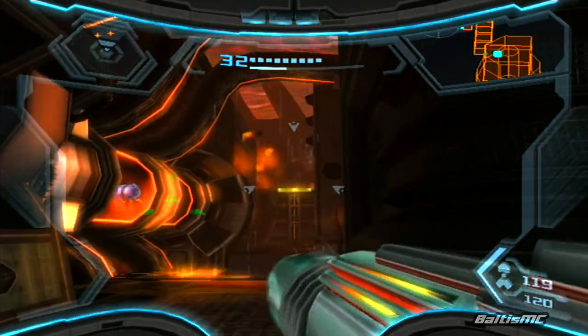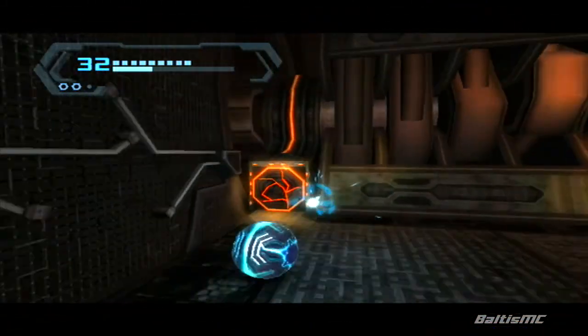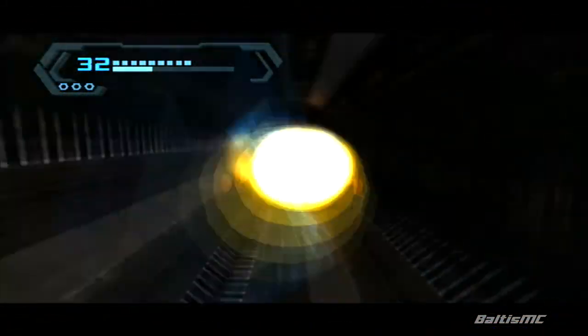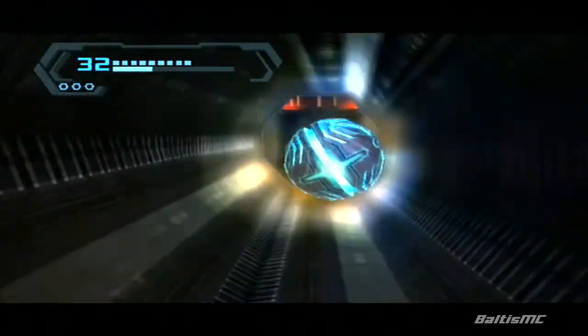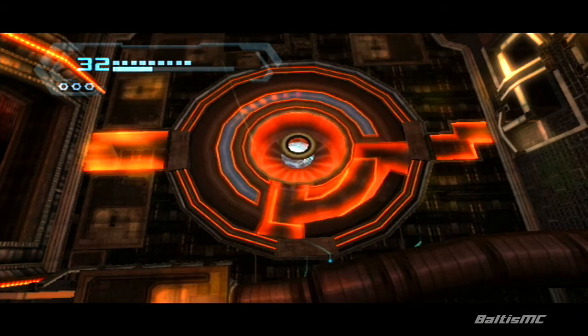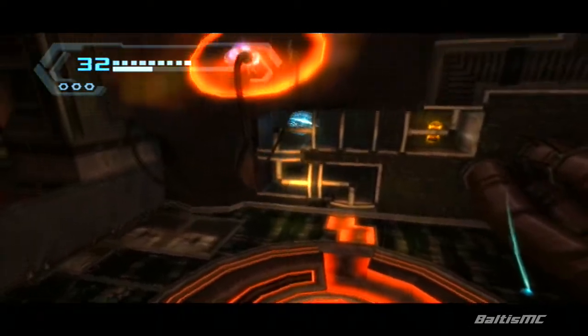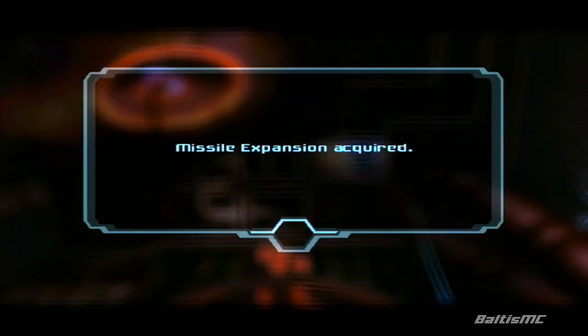Let's go ahead and destroy that guy across the way there. And now just blow open this Morph Ball passage. Alrighty. And we just gotta use our boost to spin this thing around. That way we can gain access over here to grab another missile expansion.